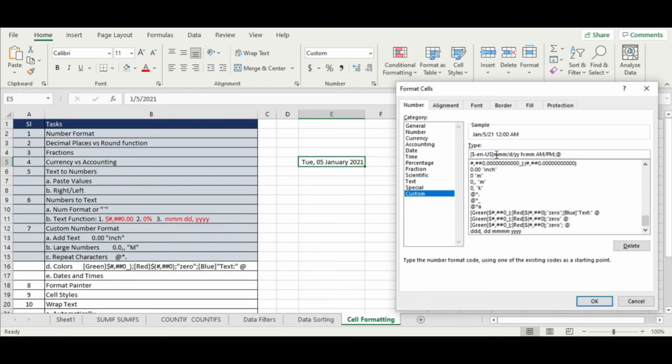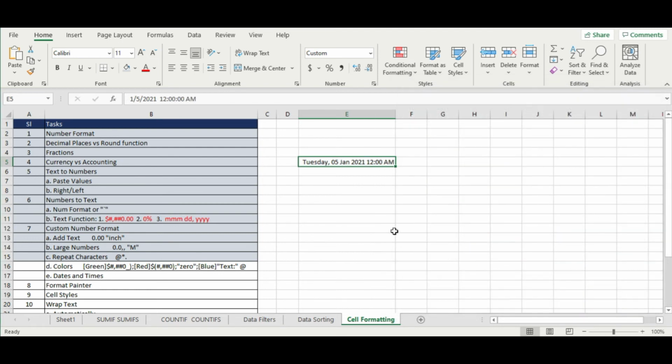So if I mention this over here, Tuesday, 5th, Jan, 12 a.m. Okay, and there you go. So we have covered dates and times.